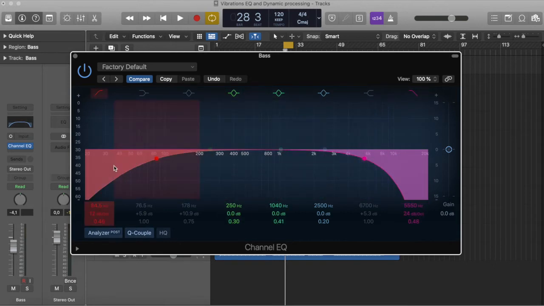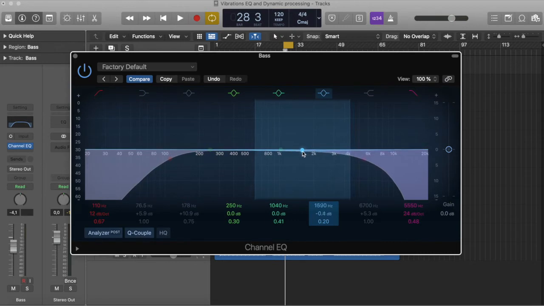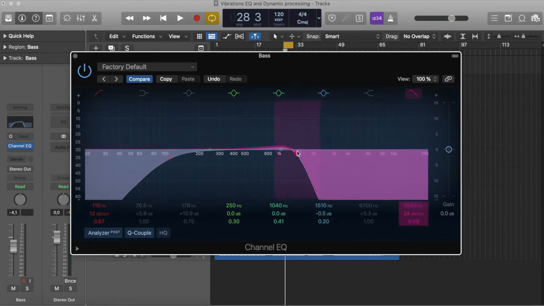Low cut is also called high pass, since it cuts the lower parts and lets the higher parts come through. The high cut filter is also called low pass filter, since it cuts the higher frequencies and lets the lower pass through.